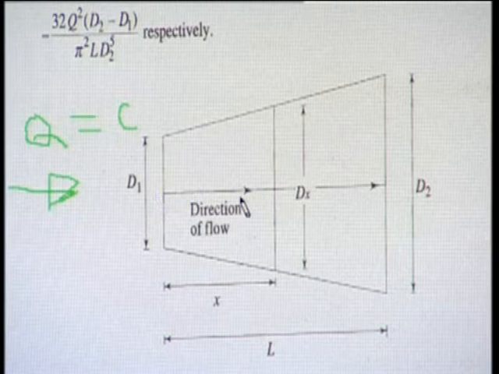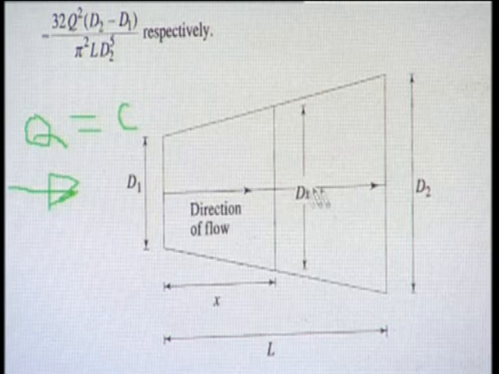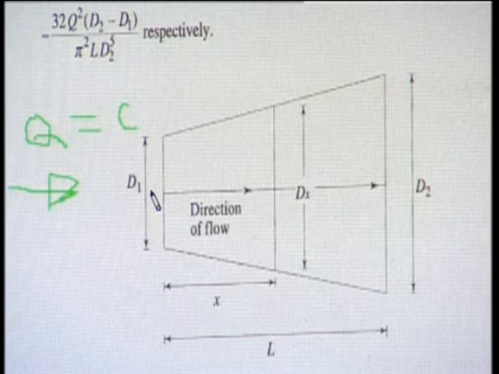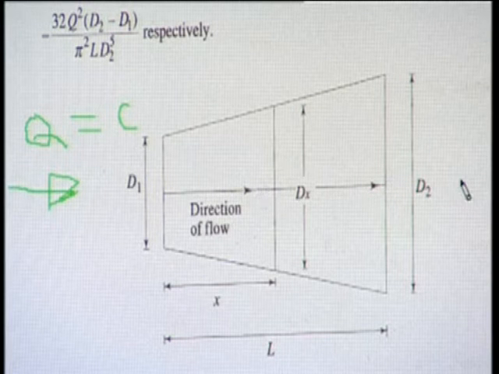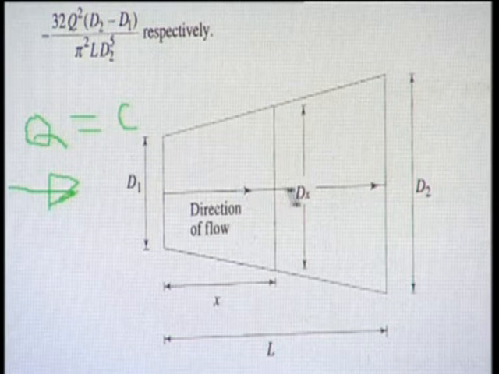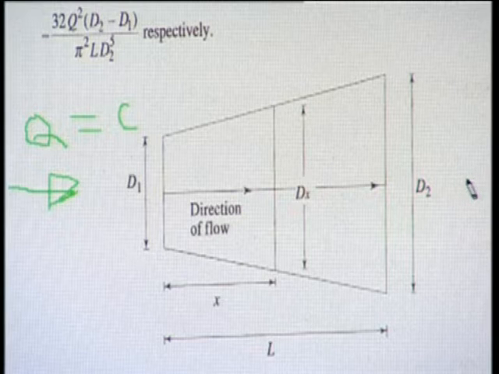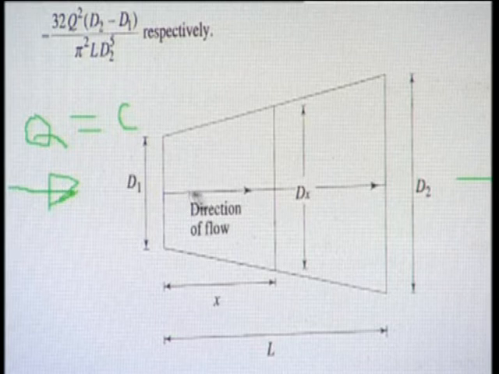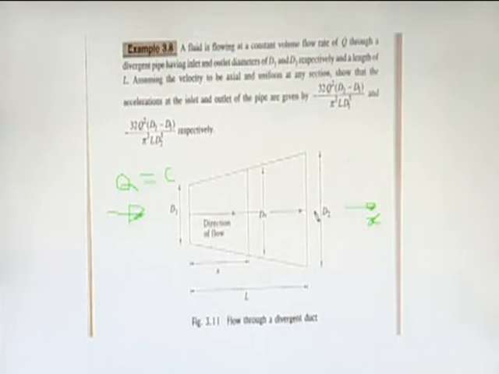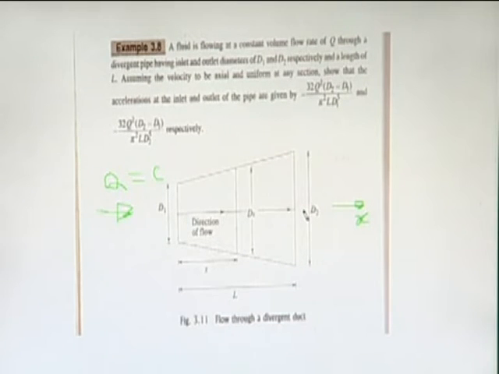But in this case, if we are assuming this as a one-dimensional flow, then there is a variation of velocity in the direction of the flow, which is the x direction. If this direction is designated as the x direction, then in the x direction the velocity is continuously changing. If velocity is changing with the location of different points in the x direction, it means that a velocity gradient in the x direction exists. It means that the flow is non-uniform.